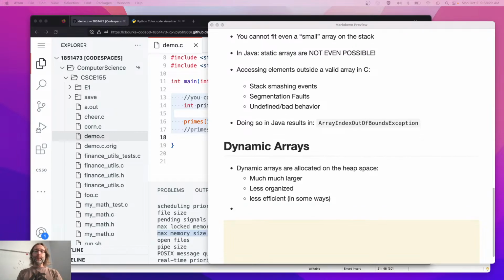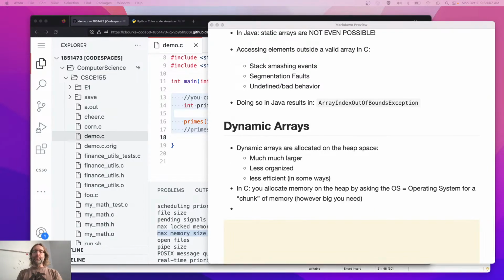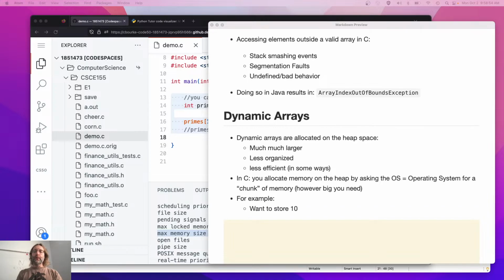In C, you allocate memory on the heap by asking the operating system, the OS, for a chunk of memory, however big you need. So for example, say we want to store 10 million integers.